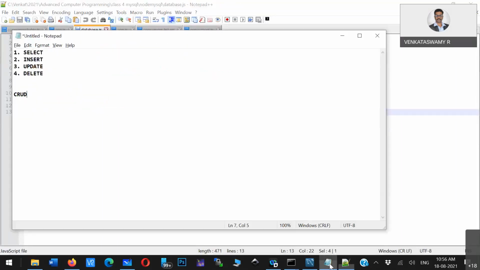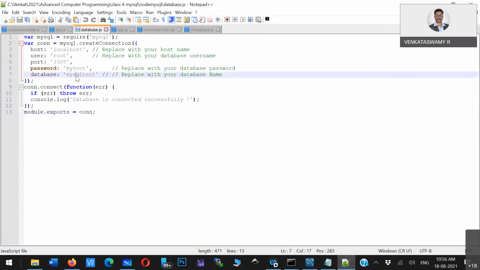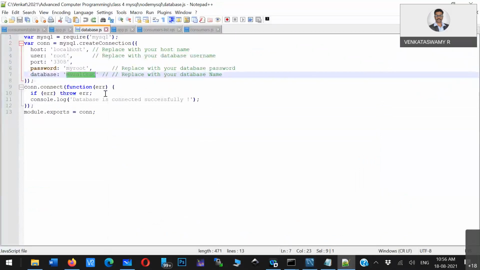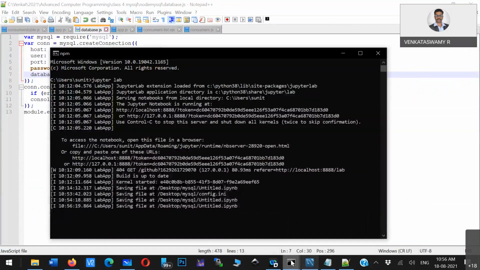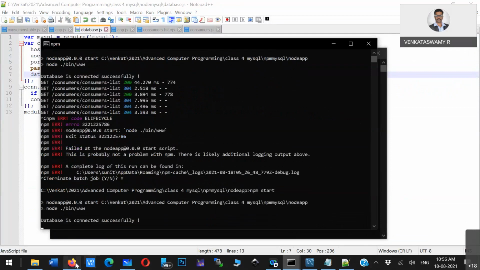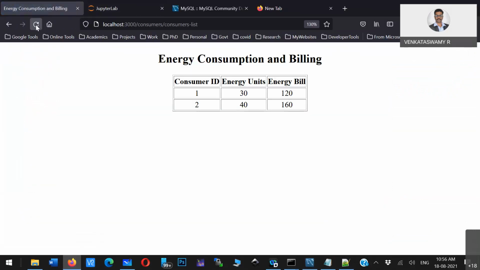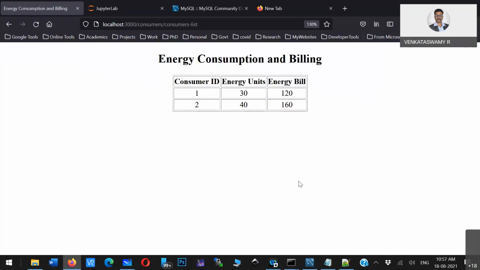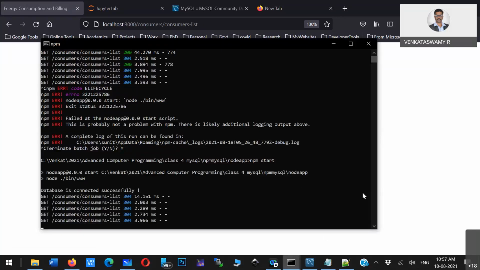The database connection is... I think I'm just running it in a different place.